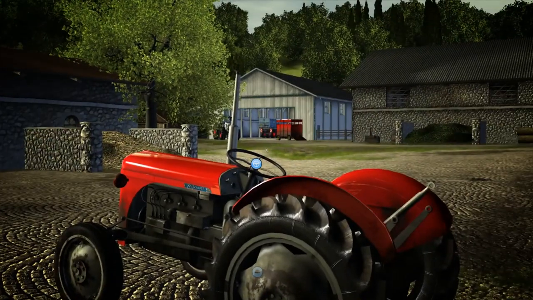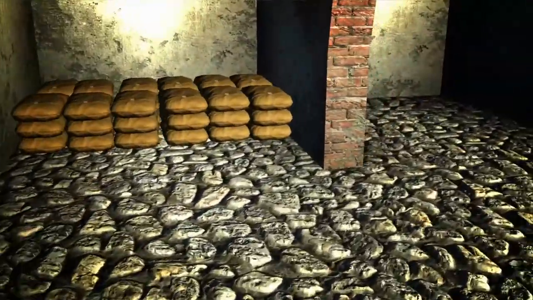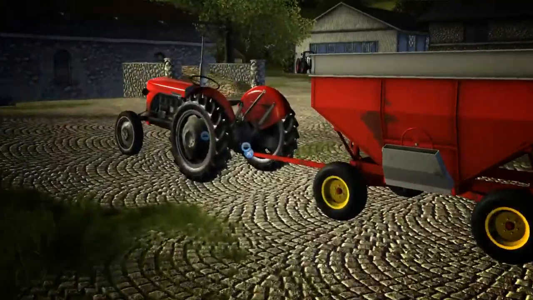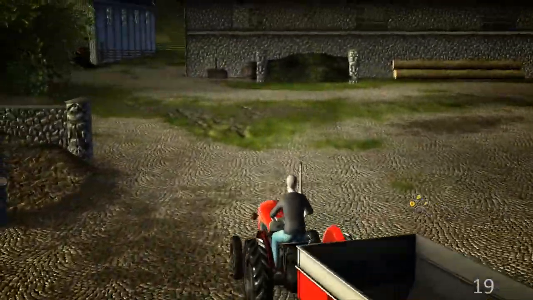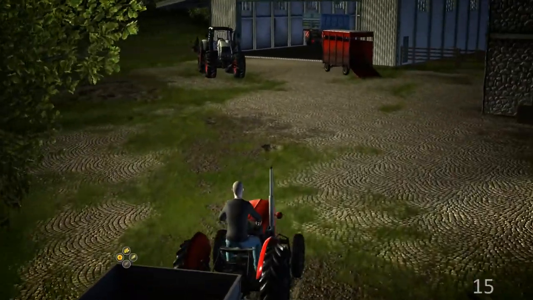But no, it's good. We've still got the milk and eggs to run back and forth from market, and we still have the greenhouse to go and look at. So there we go. That should be 2,000 worth of wheat, and doesn't that look fantastic? Really pleased with that. So let's just park this out of the way. Let's park this undercover, because we don't want our wheat trailer or our seed trailer getting damp or anything, so we'll stick this in the barn.